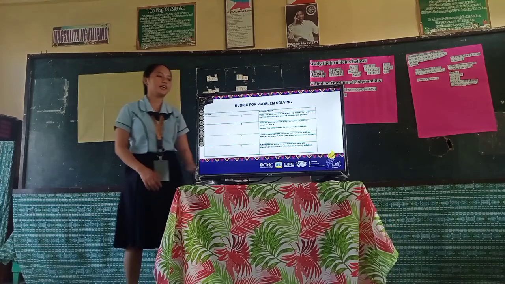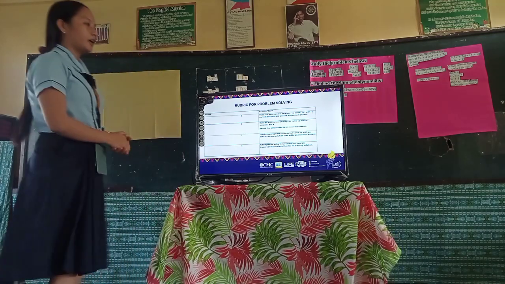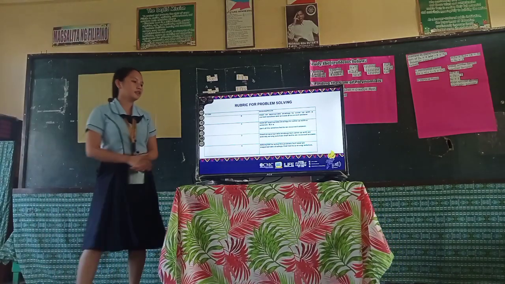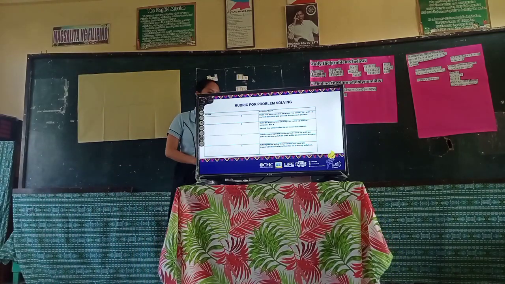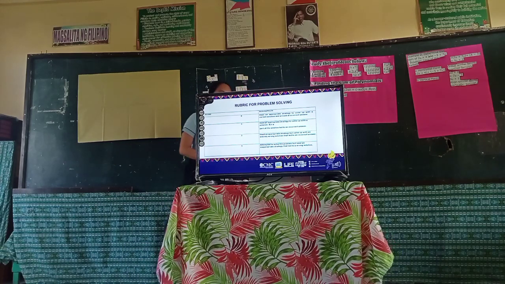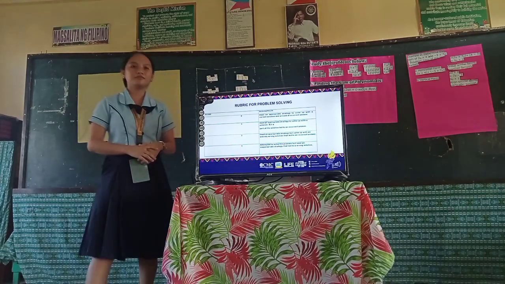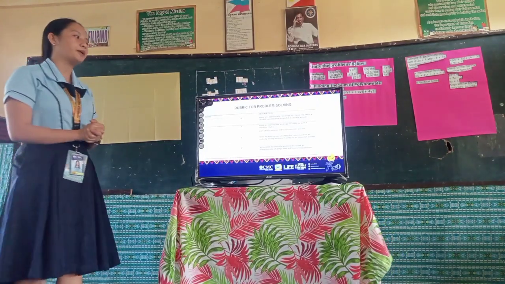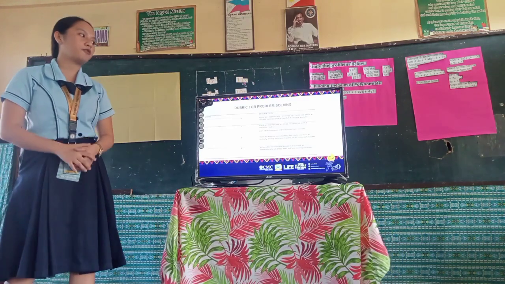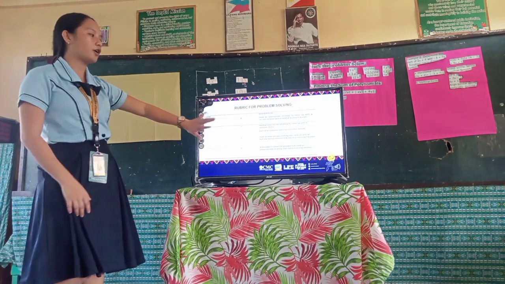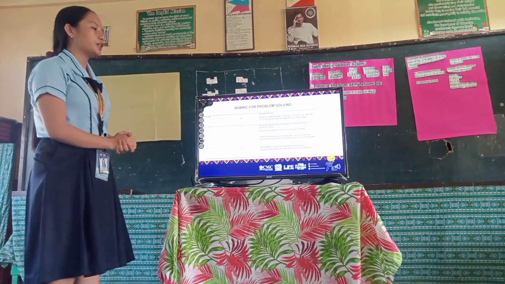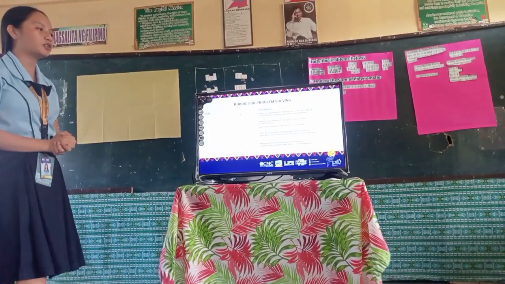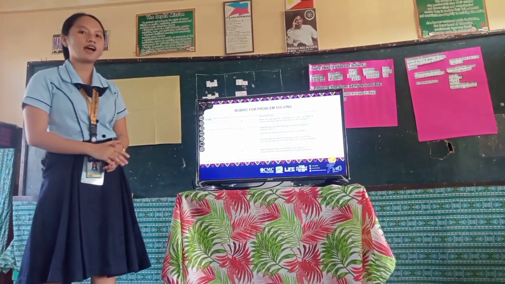Before we proceed, our rubric for problem solving. Score 4, the highest, use an appropriate strategy to come up with a correct solution and arrive at the correct answer.